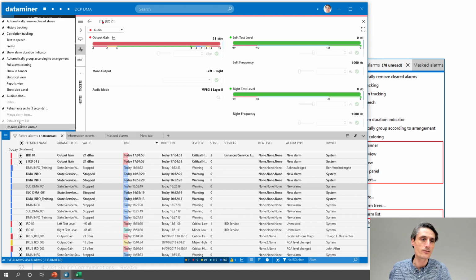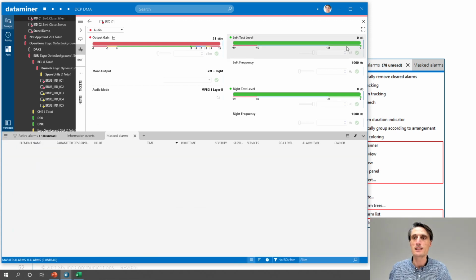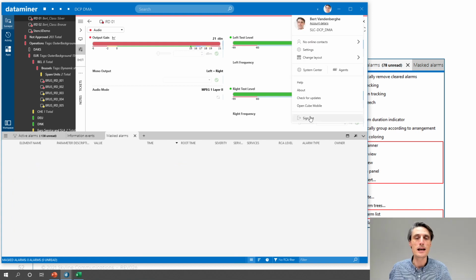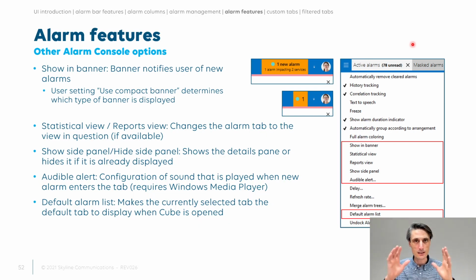Normally that's the active alarms, that is the default, but you can choose another one. And basically when you log out and you sign back in the next morning or the next session, you will have that tab page as the default one. That's the one you should focus on. That's the most important one.